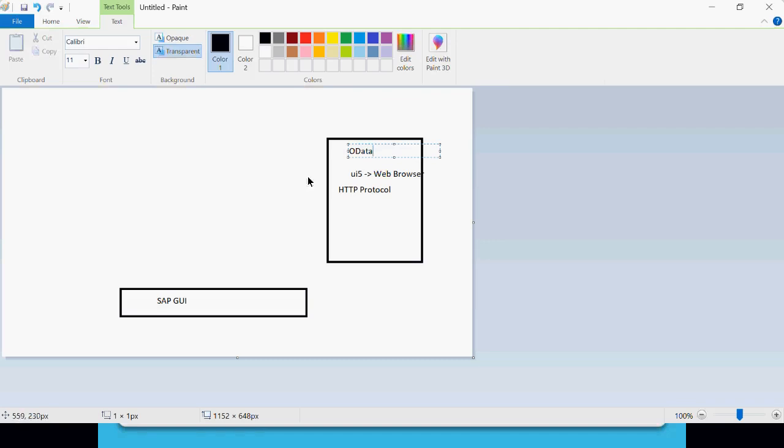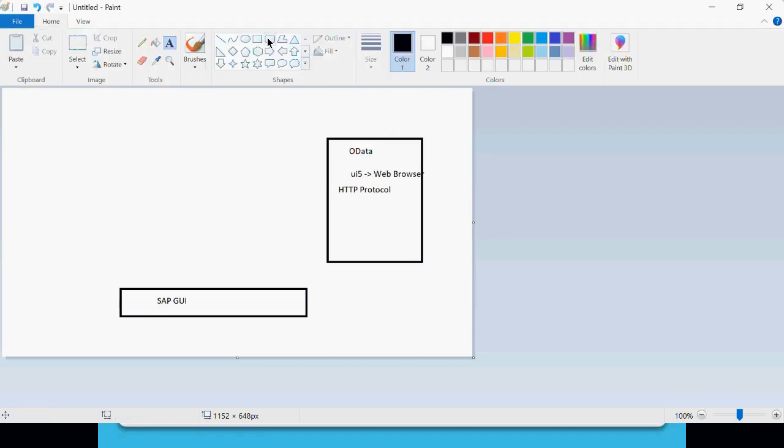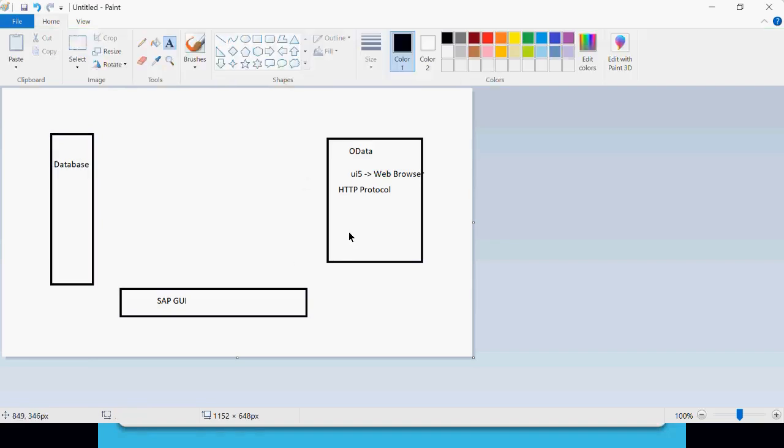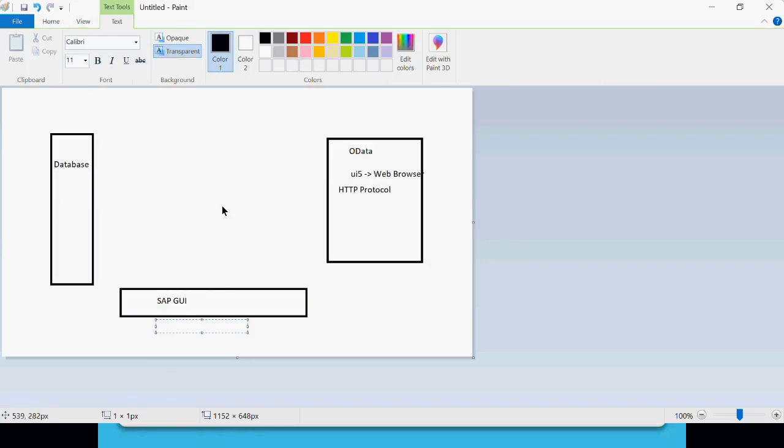So what is currently happening is SAP might have some sort of its own database which is getting built up day by day. So let's say it has some sort of database layer over here. Any web browser application is querying this particular database. But our SAP GUI is also like a kind of GUI, it also has an MVC architecture.